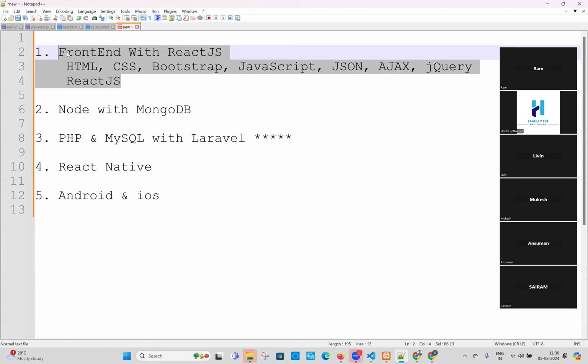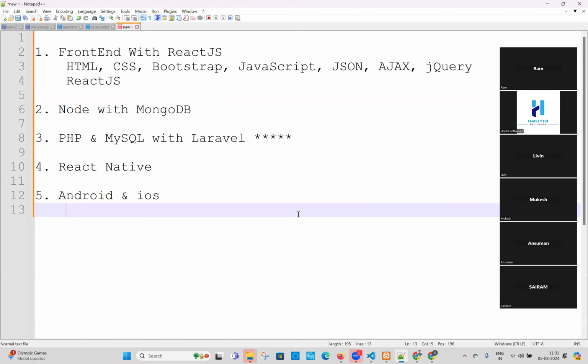But it's a very important thing: when your experience is increasing, your skill set also should increase. Besides React.js, what do you know other than this? You are a 2 years experienced guy. A fresher is coming with front end with React and the back end. Then who is the preferable person here? The person who knows multiple skills. Remember carefully, this is the IT industry. In the software industry, the people who know multiple technologies are always going to be the preferable persons. 100% I'm sure.